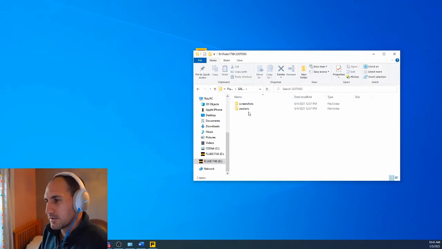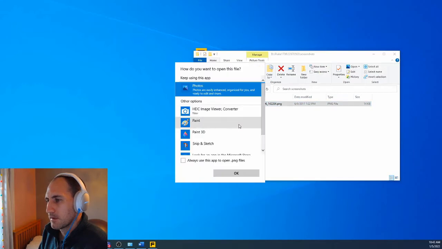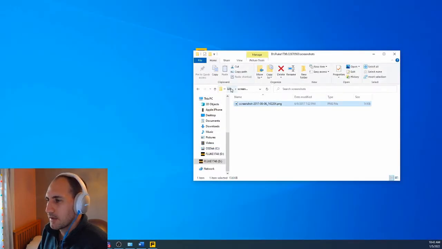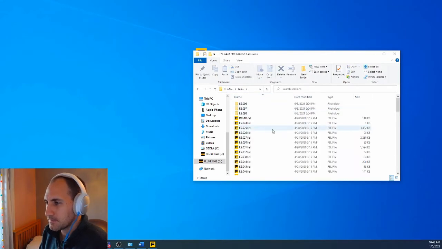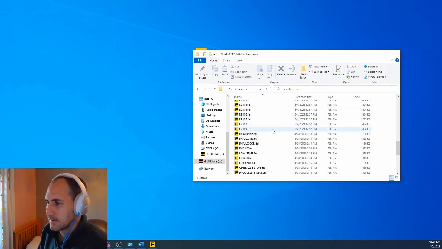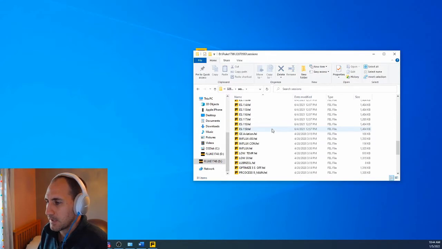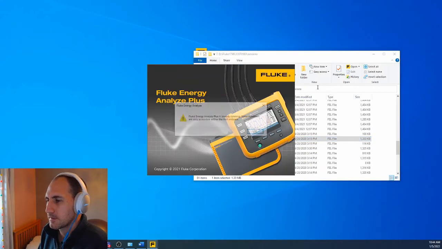And then you have sessions or screenshots. The difference between those two is that screenshots are just pictures that the meter allows you to save, just like you would take a picture with your phone. It's a regular photo. There's a screenshot, that's an example. But we want to do a session, because that's where the raw data is. As you see, the .fel files, and Brandon, you have a number of them there. You pick the one that you want to open. There's no wrong or right. And it will then launch the software program.